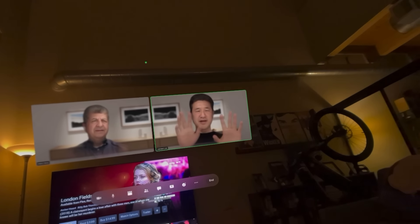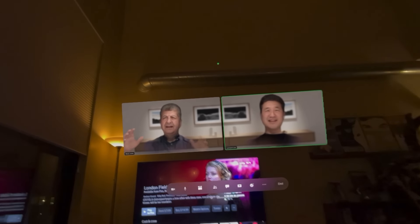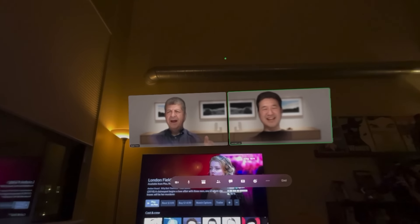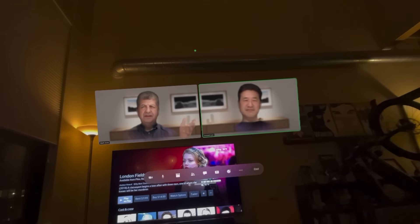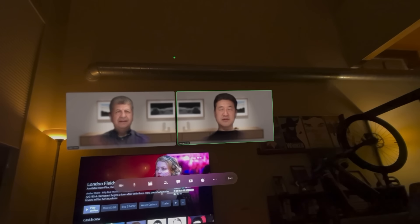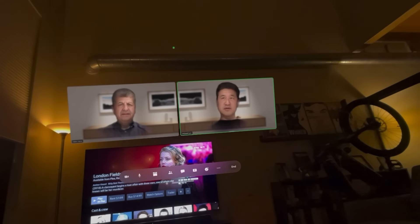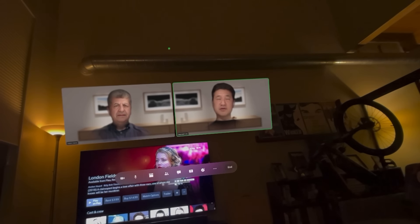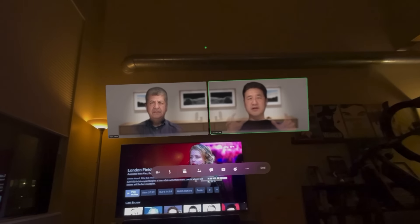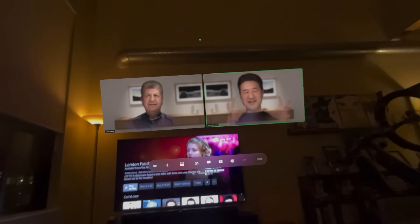One thing I tried, and wasn't really a big fan of, was using the native Zoom app for Vision Pro. The personas that come with Vision Pro have already gotten a little bit of criticism — they kind of look creepy. As you can see, I'm speaking with Leonard Lee, a colleague of mine with Next Curve Research, and I look very sinister, he looks a bit weird. You can have Zoom calls on a large virtual screen, but I'm not a big fan so far, and I think you can see why.